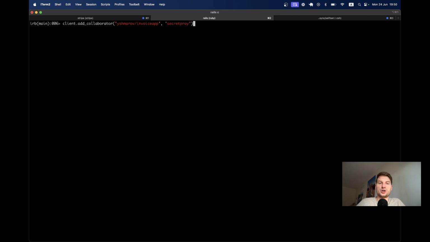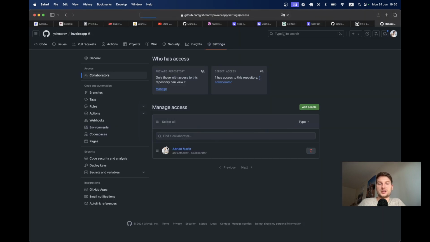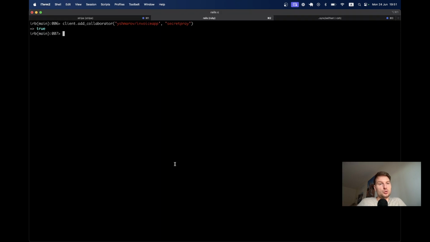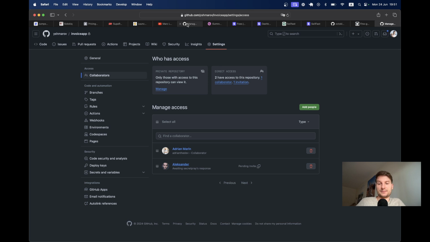Let's give this user access. So I will click enter. It gives me true. Let us refresh the page, and you see this user has been invited to access the repository. Okay, so we managed to programmatically, using the GitHub API, give access to a GitHub repository to a specific username.